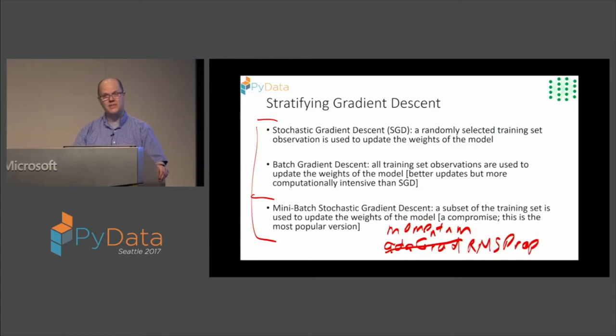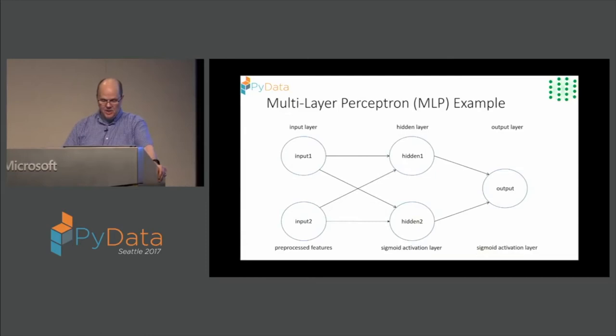Momentum is a way of hopefully avoiding local minima, because in deep learning there is no such thing as a convex loss surface. There are lots of little bumps, and what we're doing is hoping for a relatively good bump, where we get a relatively low loss. The idea of momentum is to use a weighted combination of the current gradient plus the previous gradients, to keep traveling in the same kind of direction and hopefully avoid local minima to get to a global optimum.